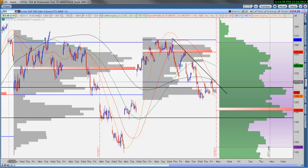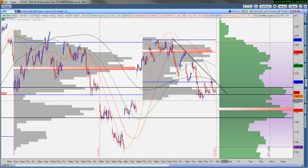I think that we can do a little more action at these levels or push lower. It's clear that the market doesn't want to go higher right now, and we look at this 1208 level, call it. If we can hold that, that's positive. If we dip below but then make a quick U-turn, that's also positive, if this is really looking like it's going to turn into the point of control or already is. And if not, like I said, back to the bottom of this range.